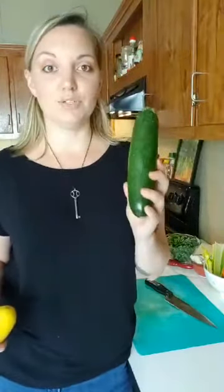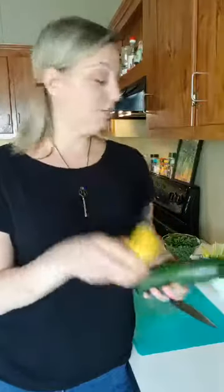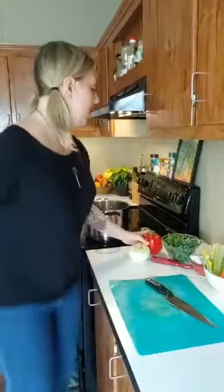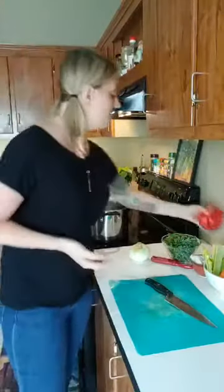So I've got some zucchini. I've got some squash. Those are two of my favorites. They're very mild. And then I've got a couple mushrooms. I love mushrooms, so I'm going to throw those in there. And then we've got red bell pepper, which is really sweet. So that's going to put a little bit of sweetness into our soup.